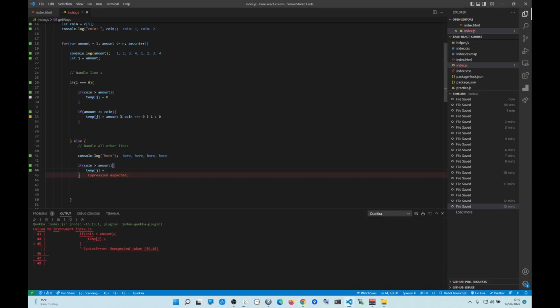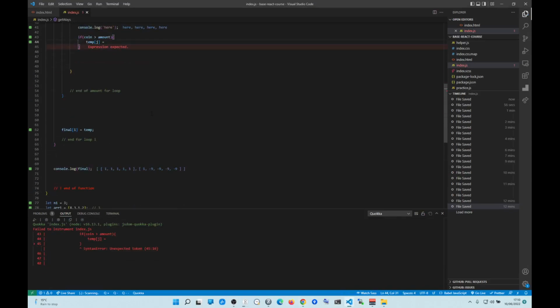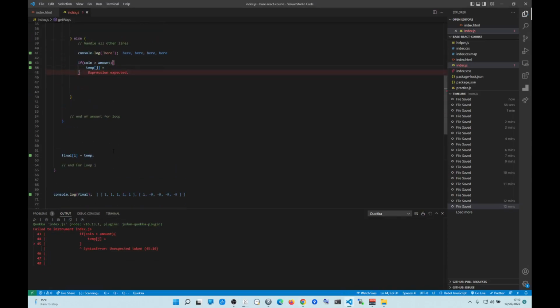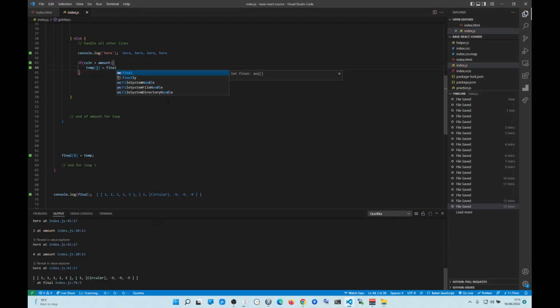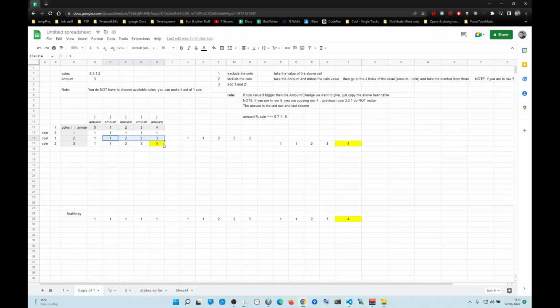Now, here is why. Now you understand why you have to push your temporary array into final straight away, because now we have to use the final array, because we need to access the final array, right? And we want to go one level up, right? So remember, right now we're here.